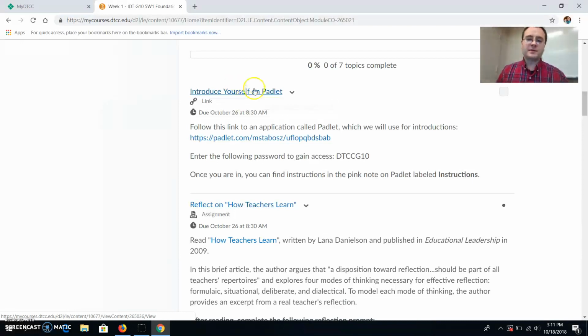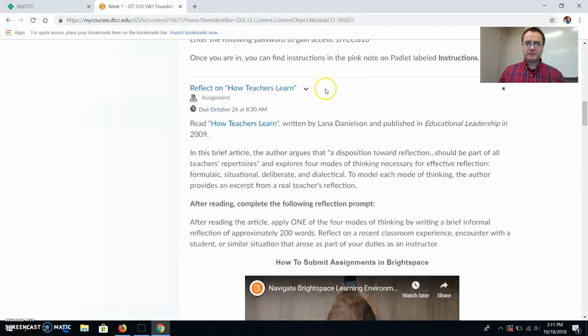So obviously, the first thing we're going to do is introduce ourselves, so there's an introduction Padlet. And as you go on, here is a reflection assignment. One thing I'll note about the reflection assignments is I don't want people to get too worried about these, because the reflection assignments are meant to be sort of quick, informal writing.